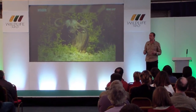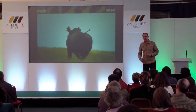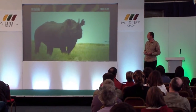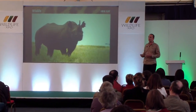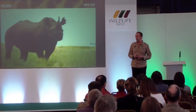But we drove a bit closer and the guide says, "Be ready with your cameras, you'll get one chance at one photo and it'll probably be a picture of a rhino running away in the distance." And that's what we got. And to our amazement, after 2 or 3 seconds, he stopped, stared right back at us, and seemed to pose for photos. So it was incredible. We spent about 5 minutes with him being quite calm. So it was an incredible end to what was 3 hours driving through the bush.